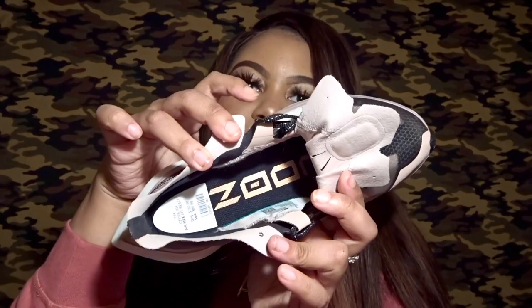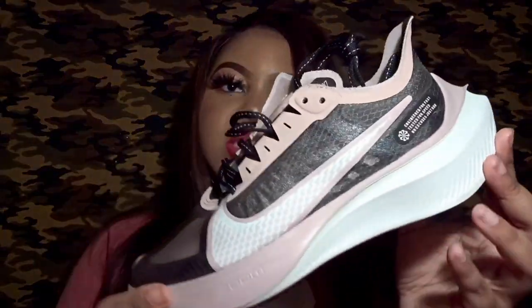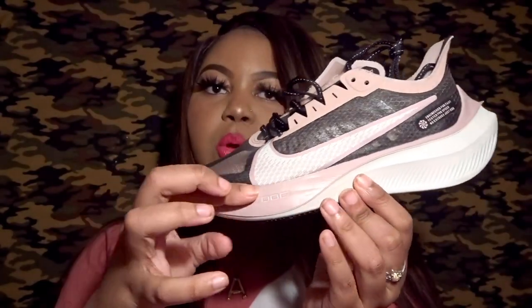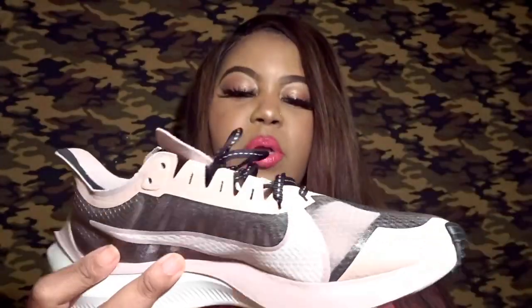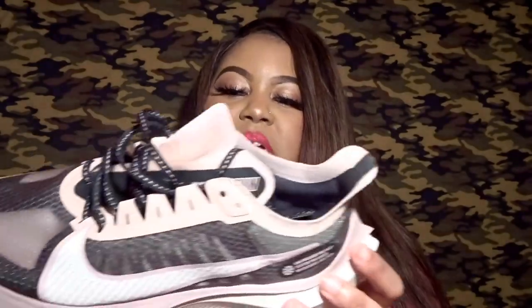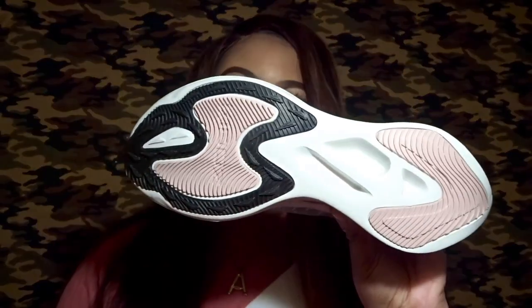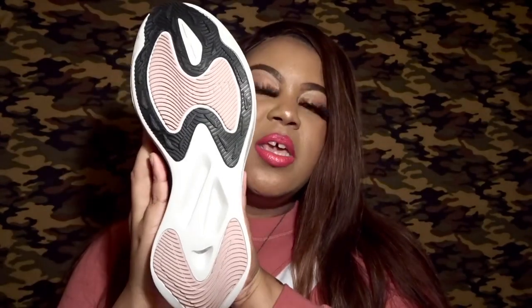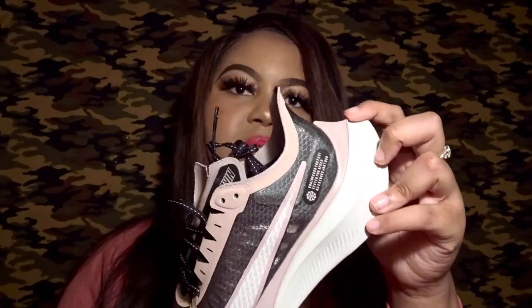On the insole of the shoe it has 'Zoom' and 'Nike' in a rose gold that hits against the black — pretty nice. The midsole is kind of a double midsole: there's one layer here and another one beneath it, so it's a double padding situation, which I expect to be super comfortable. It also has an enlarged swoosh — the Nike check is pretty large on both sides. The detailing is the same on both sides, with the pink color on one side and the platinum tint and black on the other. The laces are black and there's a pink lining inside. The Nike sign is kind of built into the design, so vertically you can barely notice it, but horizontally it adds a really nice touch — very futuristic.